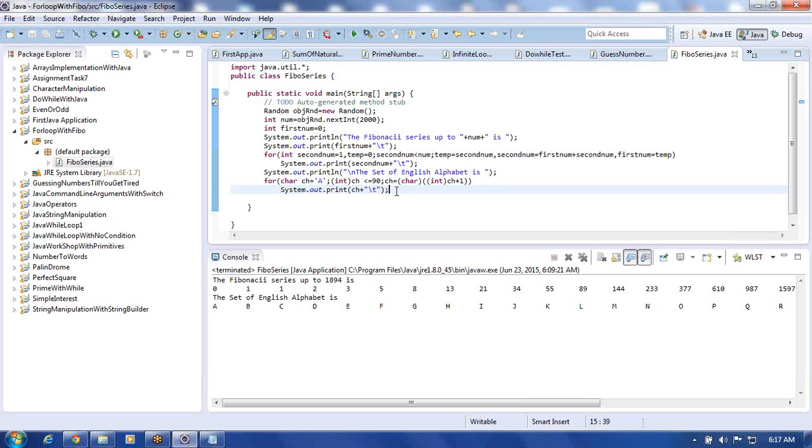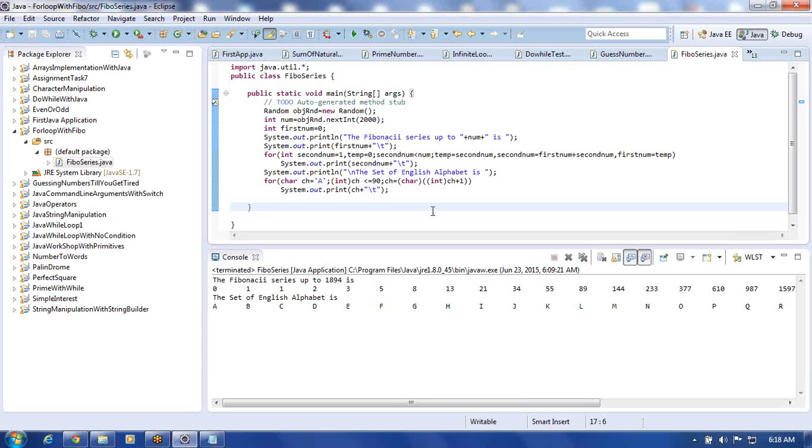Rafael, do you have any questions? No, not here, sir, I'm fine. So with the help of this, you're trying to print all the uppercase alphabets. In the same way, you can try to print the lowercase alphabets.